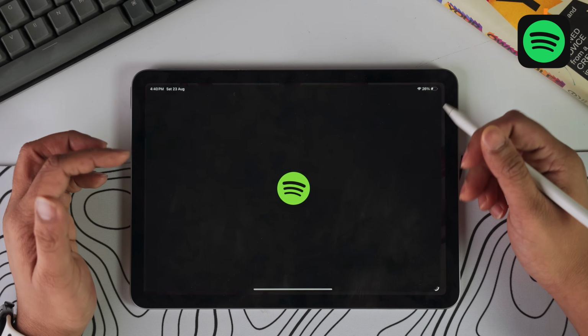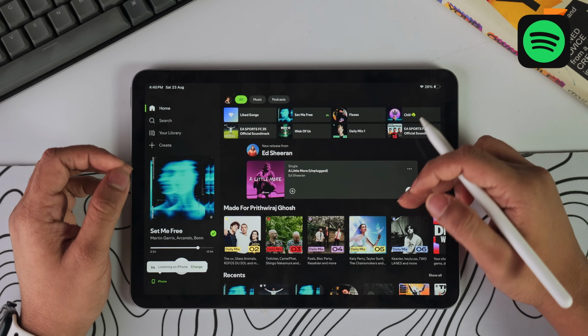So it always stays synced, and that's what I look for. Spotify is still my main music app of choice. I mostly like it for the playlists that we have, and I can also create blends with my friends to see who has a superior music taste, and of course, you know who has.